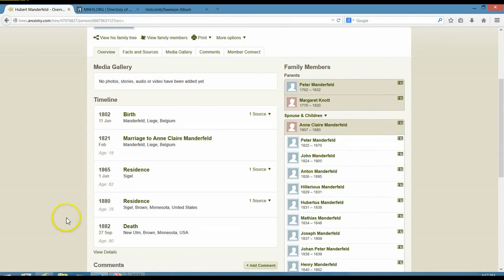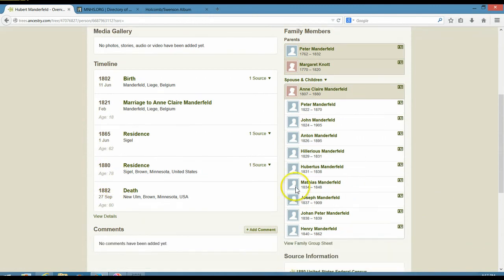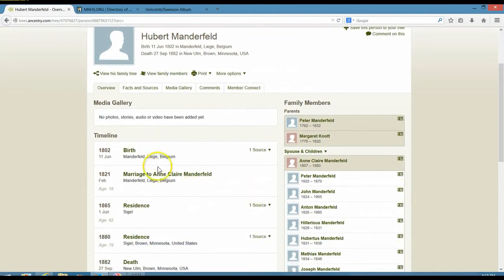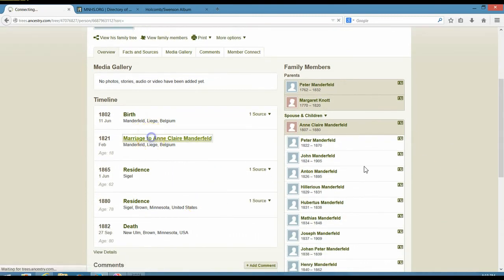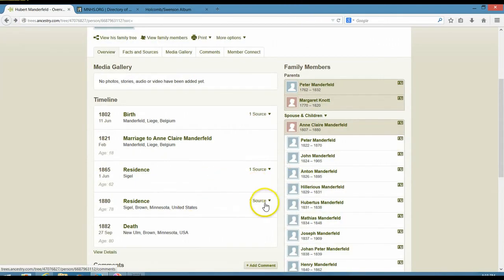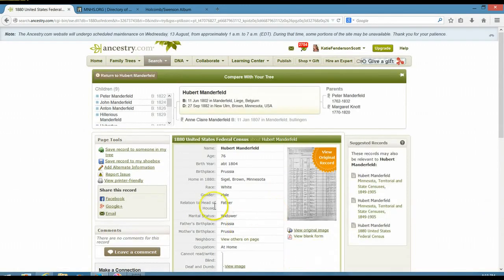Birth in Belgium. Then living in Minnesota. He's 80 in 1880. Now, does he have a son named Hubert? He has a son named Hubertus Manderfeld, but he only lives when he's a child. Doesn't really seem like the right guy. Let's look at the, there's no source there. Let's look at the residence and at this one and at the census and see if it lists his occupation.